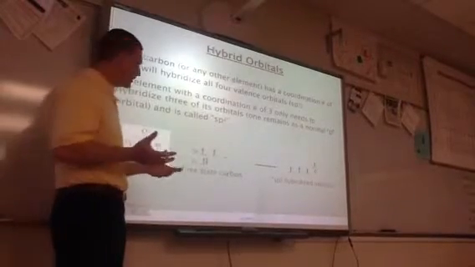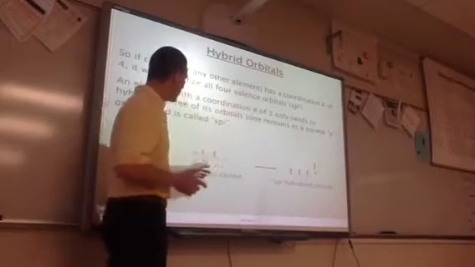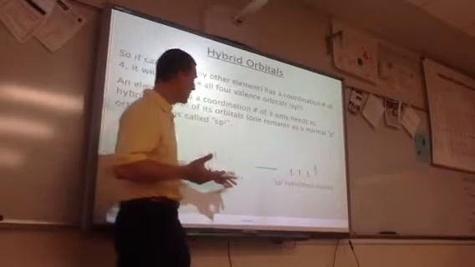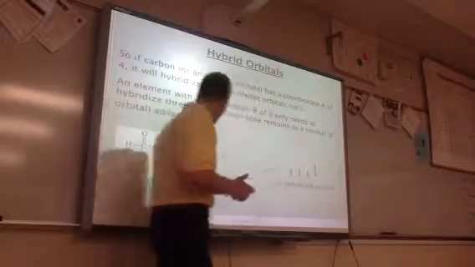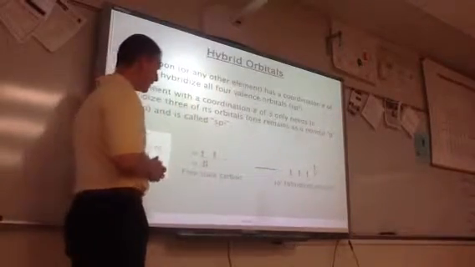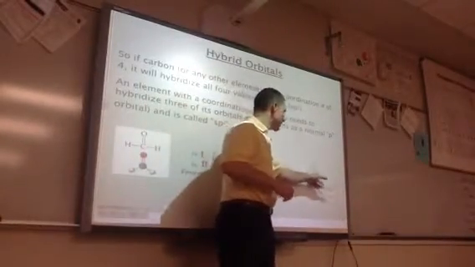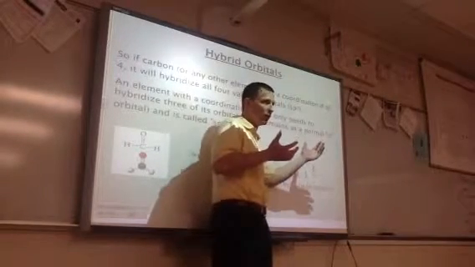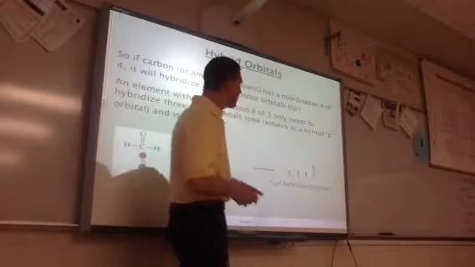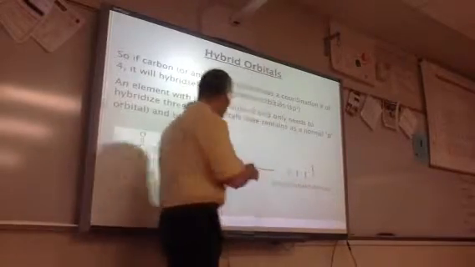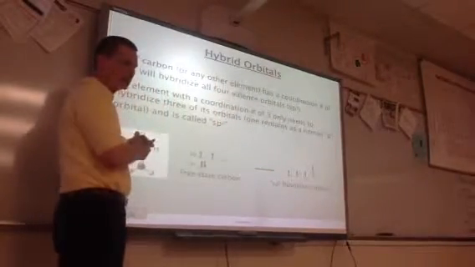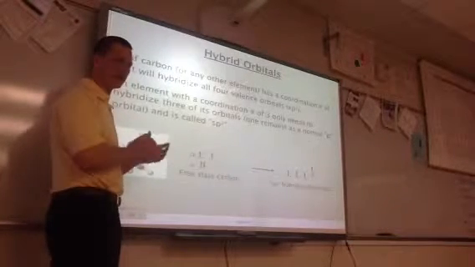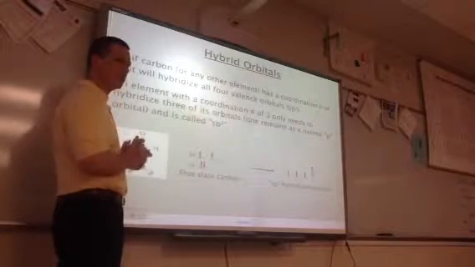Well, it has 4 valence orbitals. What happens to the last one? It's going to take its s and 2 of its p's, that's 3 orbitals, and hybridize them so they can all bond to the other atoms. But then one of its orbitals did not hybridize. It just stayed as a p orbital. So the ones that hybridize are the ones that are actually bonding to other atoms. And you look at this and say, well, hold on a second. Carbon has 2 bonds holding it to the oxygen. I'll address that in a moment.